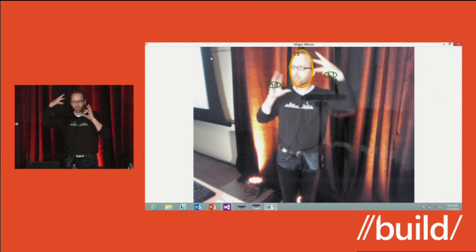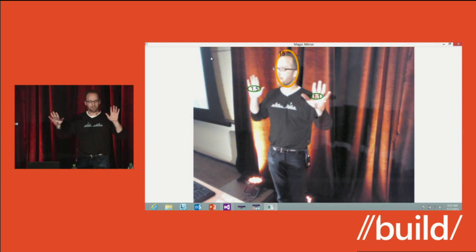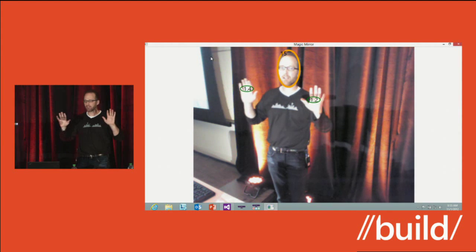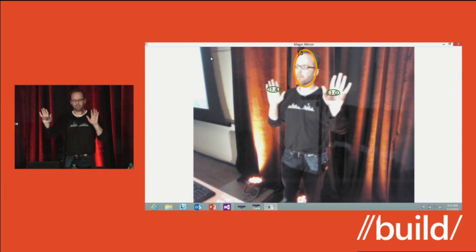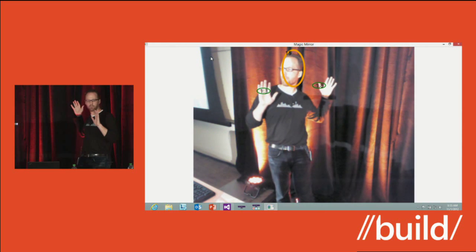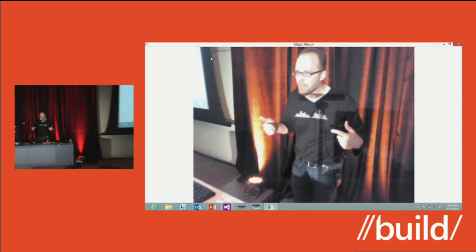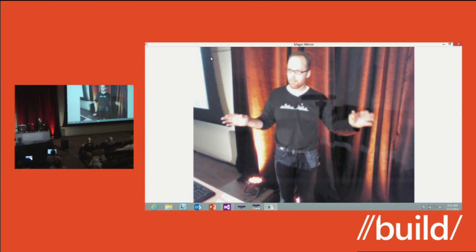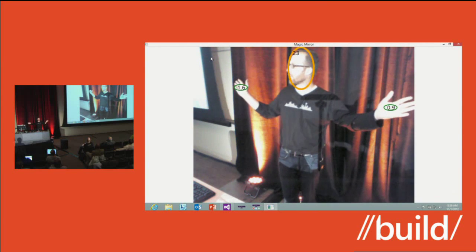So I have a little circle rendering here. I have hands rendering. It may not be able to be seen too well from the back, but it tells me how many meters I am away. Skeleton space is in meters instead of millimeters, so it shows I'm 1 meter away from the Kinect. In the Z space, I'm 1.7 meters away. This number 15 is my skeleton tracking ID. If I go away and come back, it doesn't know it's me anymore. It's going to give me a new tracking ID once it gets me tracked. Hello? There we go. I'm number 23 now. So that's the skeleton tracking ID.